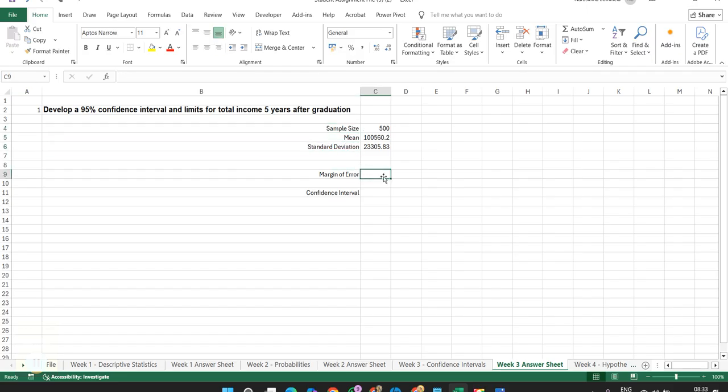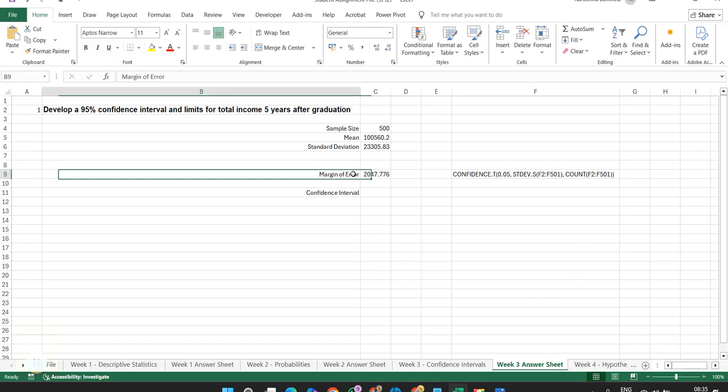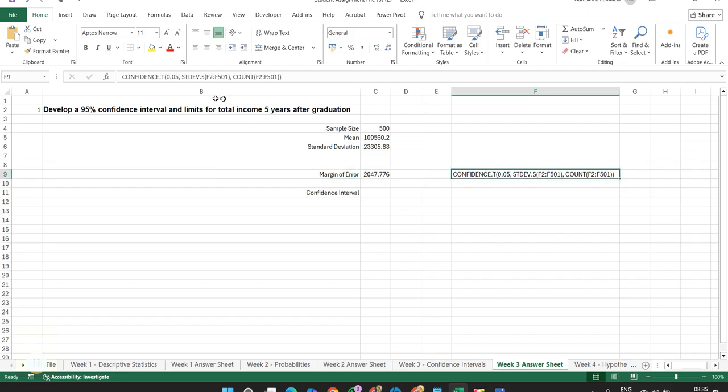The next step is to calculate the margin of error. I will show you the margin of error formula. This is the formula: CONFIDENCE.T. Margin of error will be calculated using this formula.